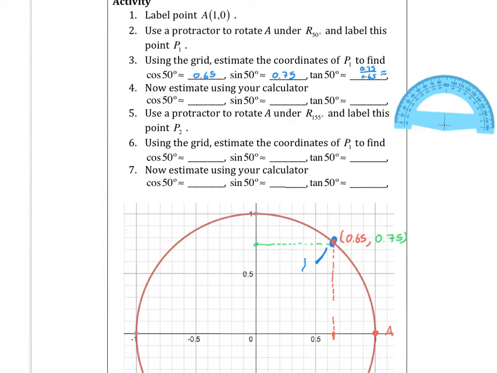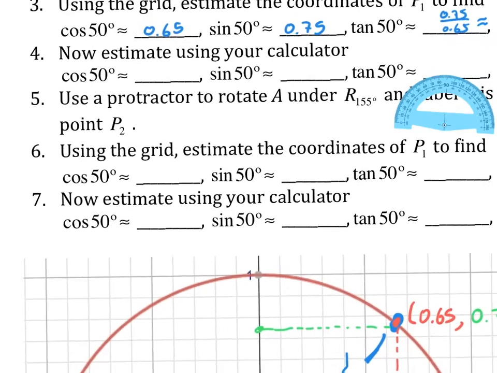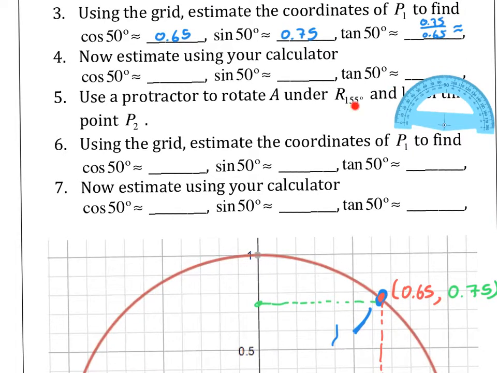We're going to do, notice here you're using the calculator, and now we're going 155. Do notice that there is a slight error here. We're rotating 155, which means each one of these needs to be changed. Like so. And of course, you are going to be checking with your calculator too to see that you are accurate.